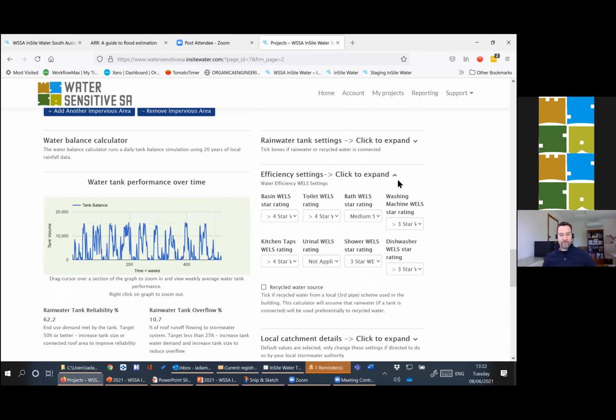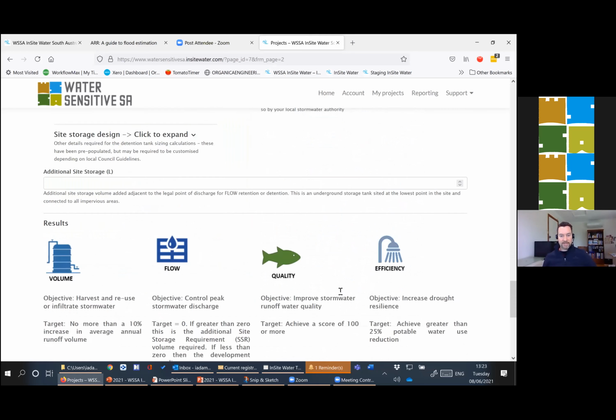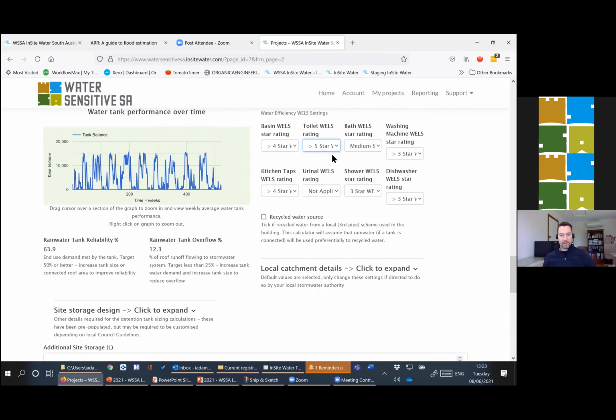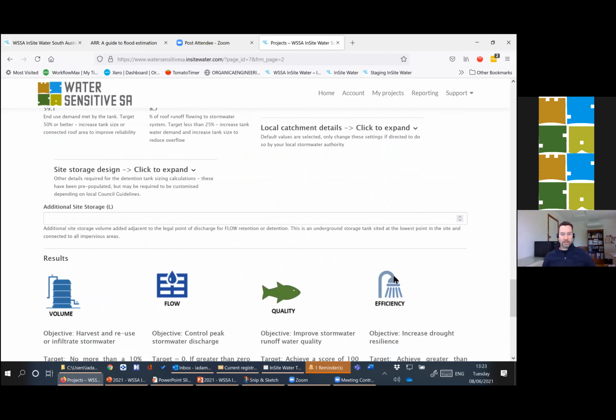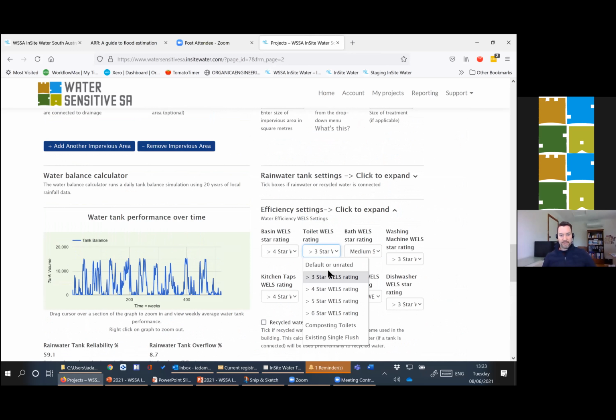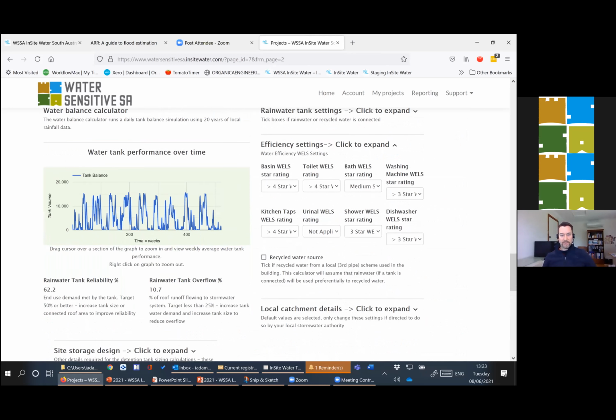We also have water efficiency settings. So for example, if you have a green building, you might have more efficient toilets, and that will be factored into your calculations. Weirdly, though, there's a perverse outcome. A less efficient toilet will actually give you a better stormwater score by diverting more water out of the stormwater system into the drainage. But 4-star, for example, is a good use.